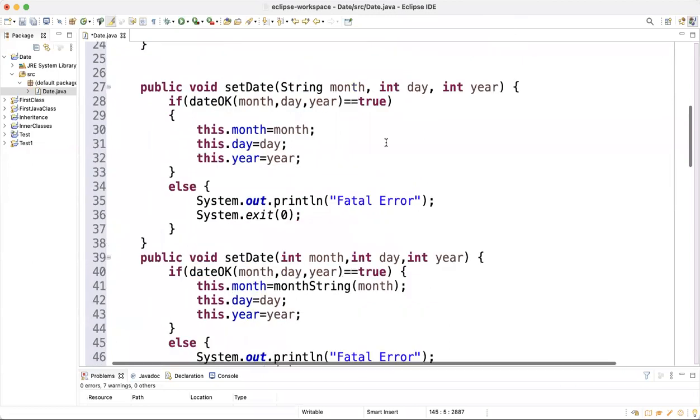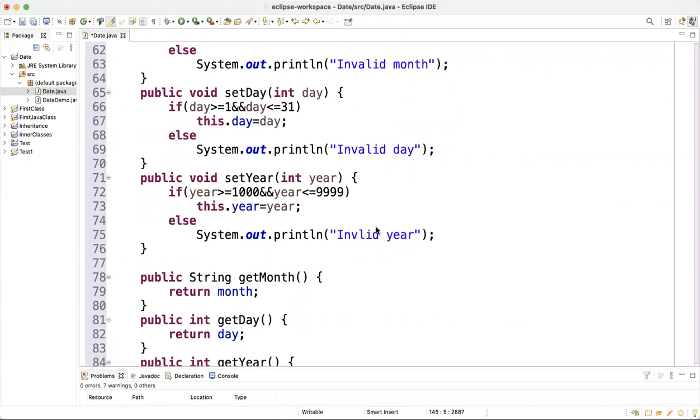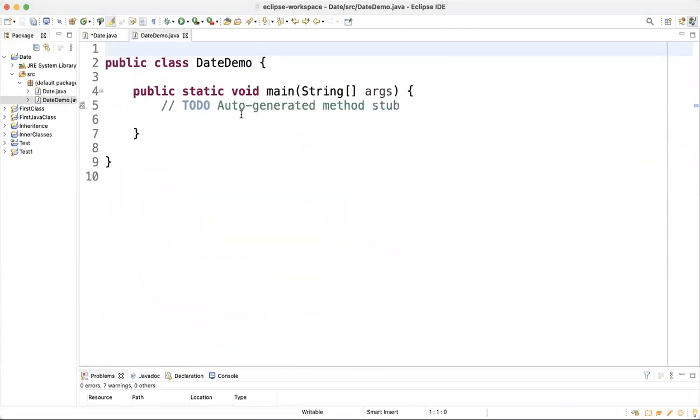Now let's test this class in a driver class or a tester class, in a test program. So let me create one more Java class so that we can test it, for example, DateDemo, and we obviously need the void main. So this class is here, right?